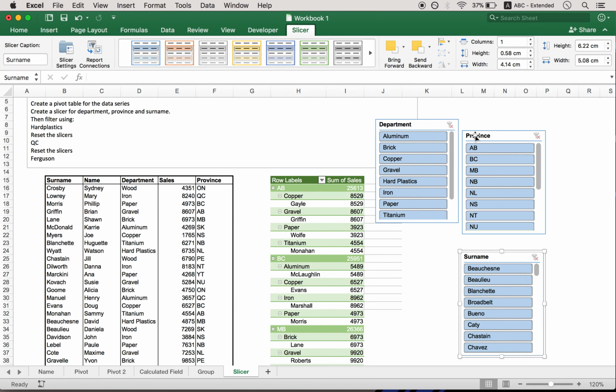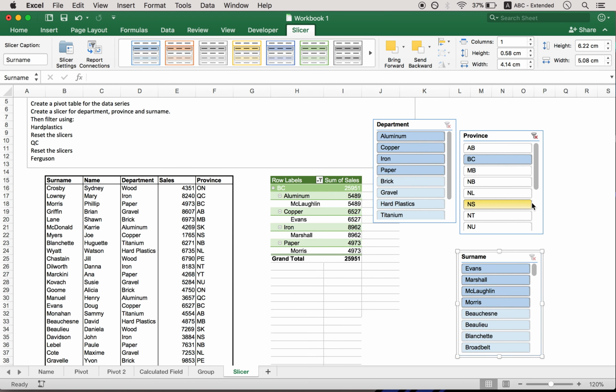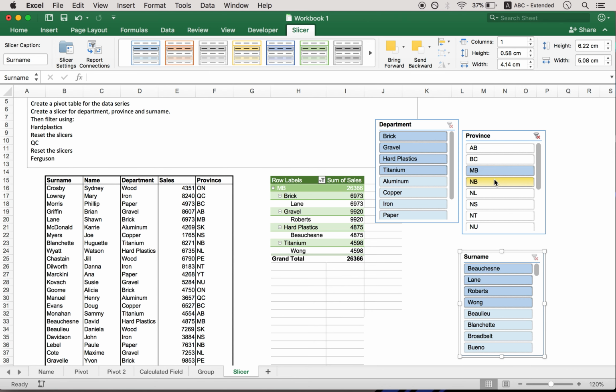Right, so for example, if suddenly we cared only about BC, there we have it, only BC. There's aluminum, copper, iron, paper, McLaughlin, Evans, Marshall, Morris. And then you can see these things that are kind of, well, the color's diluted, and you can see that these are all they have in this province, right?